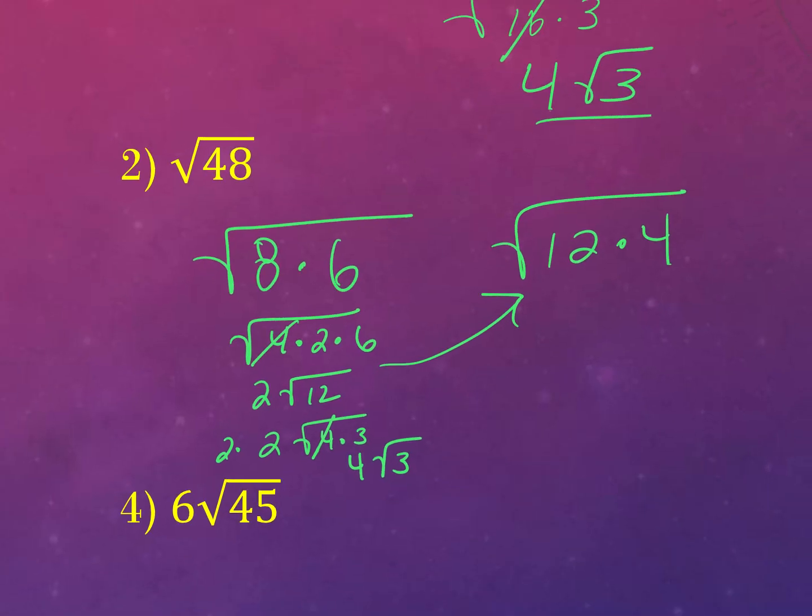You want to try to find the biggest perfect square. If you can't, that's okay, just like we did. Break it down into 2 things you know, but you have to keep simplifying and making sure there are no perfect squares left underneath the radical, hidden inside another number. Make sense?